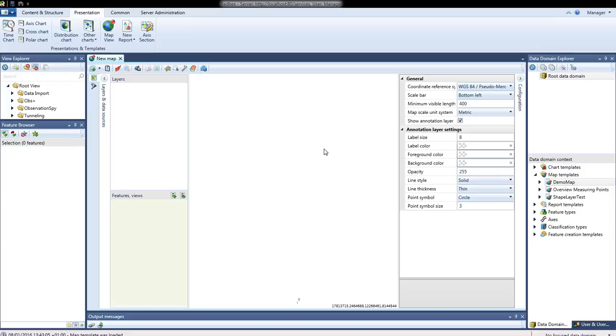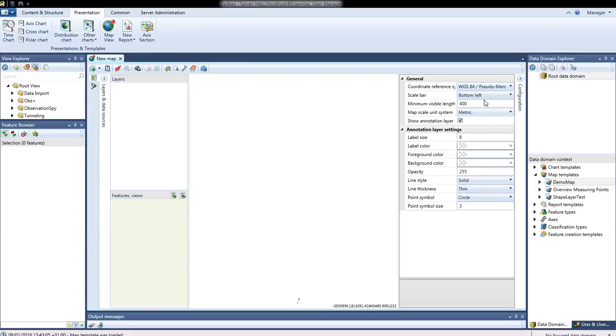If you look at this new window, you will see it looks almost like the window we had to create a chart in the last video, so the structure is almost the same. On the left side we find the space where we make the connection to the data of the feature and the observations. Like we had pins, now we have layers here, and in this area we're going to make the bindings later on.